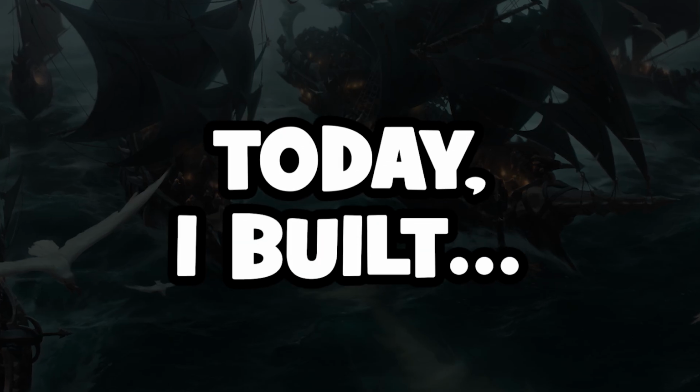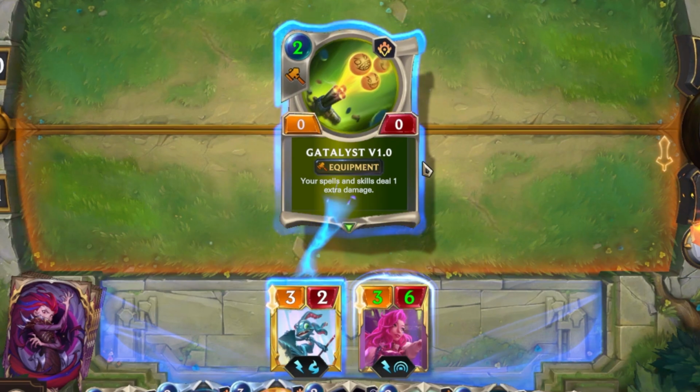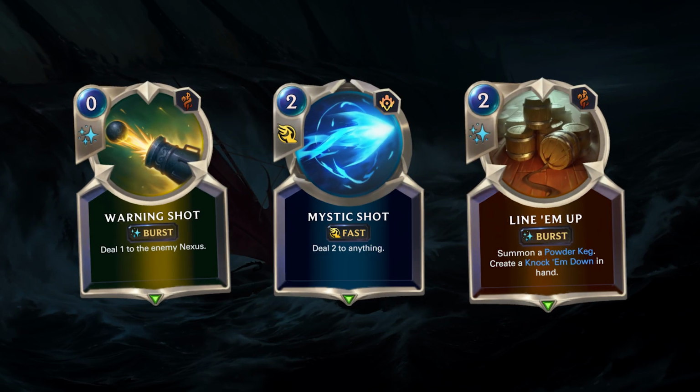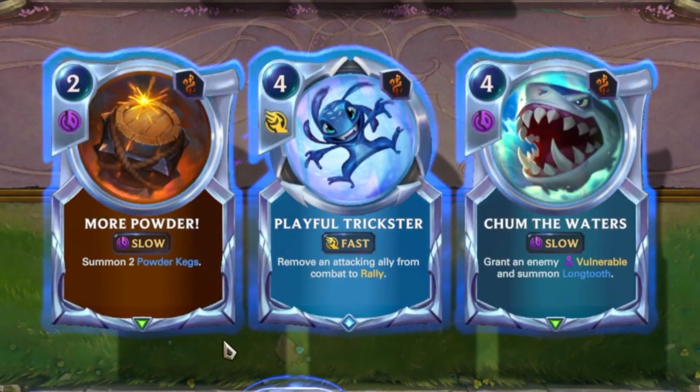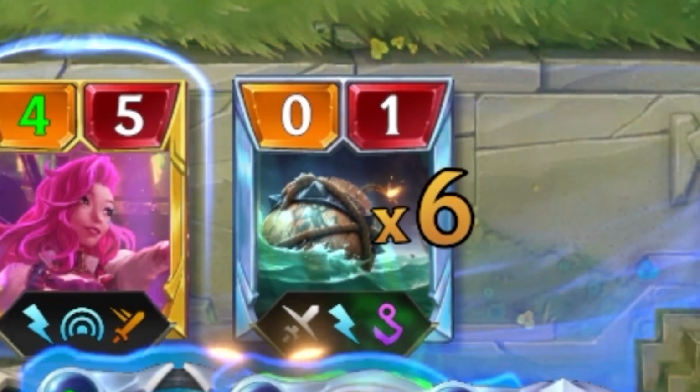Today, I built a Seraphine Fizz Catalyst deck. The idea here is to put Catalyst on Fizz and fill the rest of the deck with cards like Warning Shot, Mystic Shot, and line 'em up. Also, apparently Bilgewater Tellstones combined with Seraphine makes 6 powder kegs, which I thought was pretty cool.